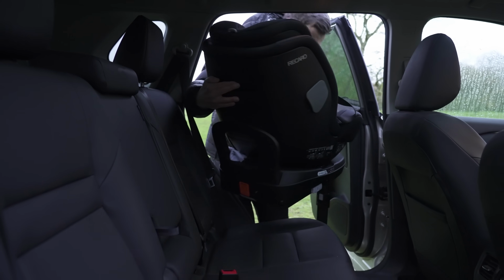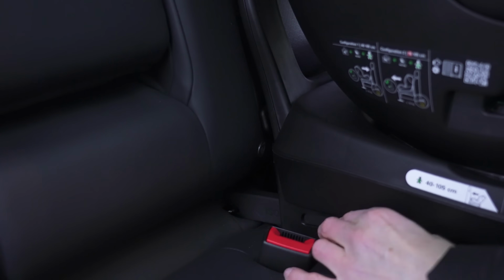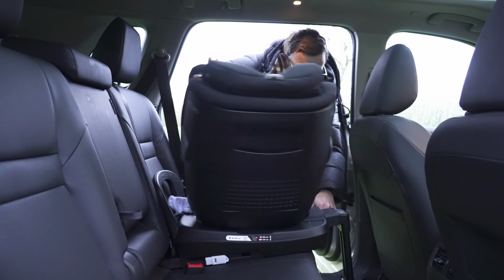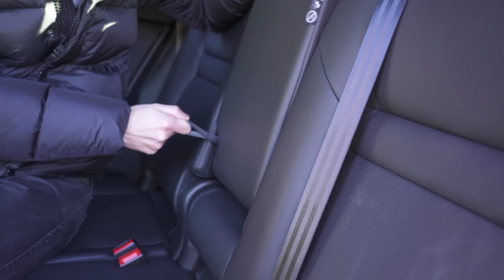What I can't complain about though is how easy it is to fit a child seat. There's plenty of room back here. The ISOFIX anchor points are really easy to access, so it's simple and easy to fit even a bulky rear-facing seat. Some of the things I want to show you here are, look, pull this down, come on.